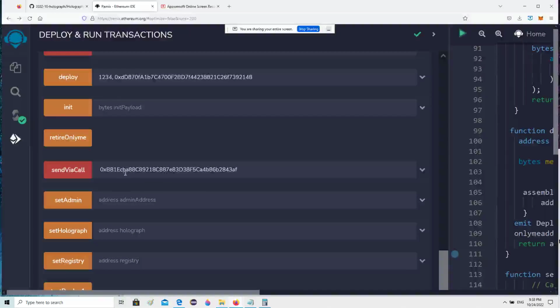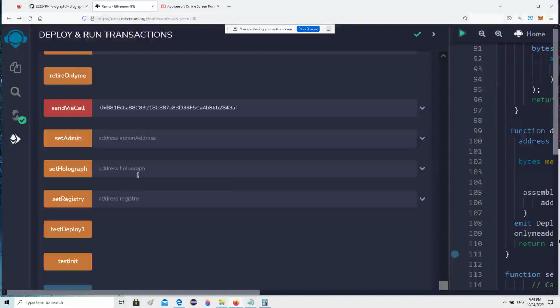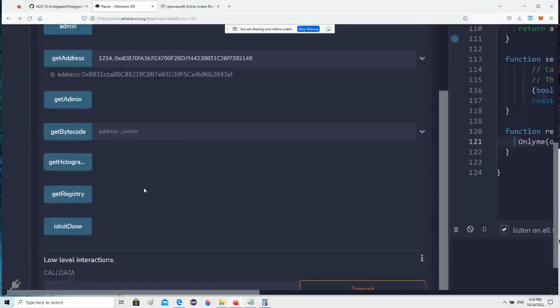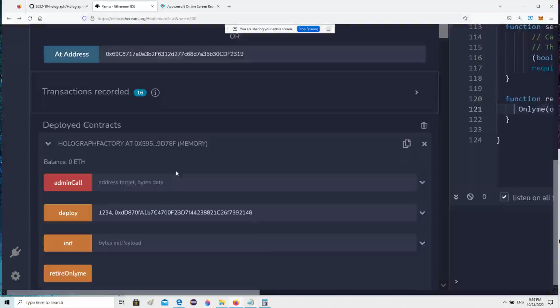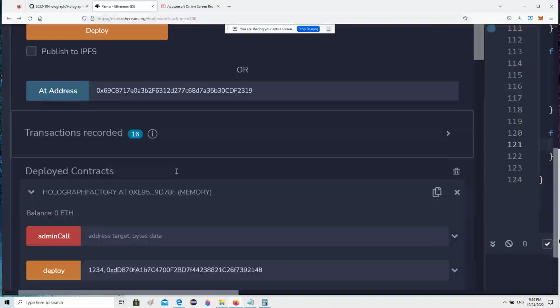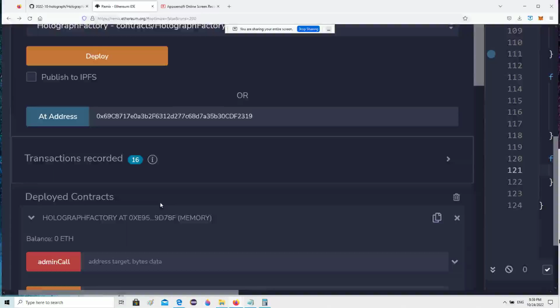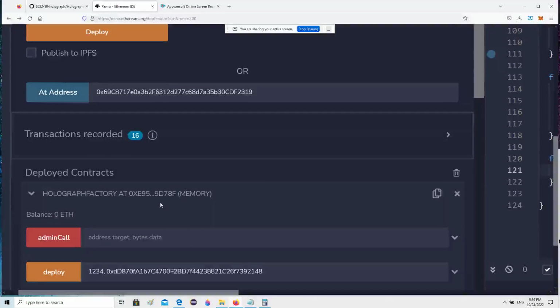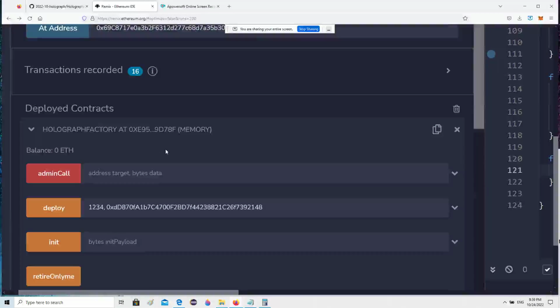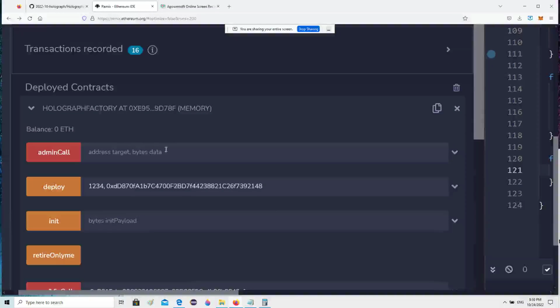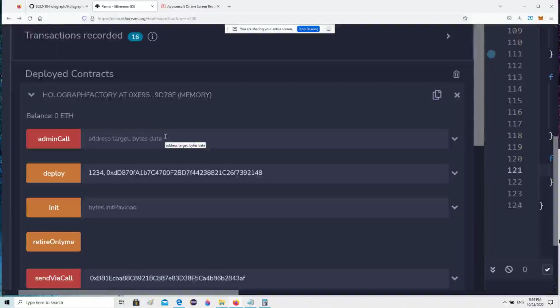So that means I can still deploy again because I self-destructed, right? So I can deploy, self-destruct, and then back and forth again and again. So that shows you that sometimes you detect the address and the contract is there, and sometimes you detect again and the contract is not there.